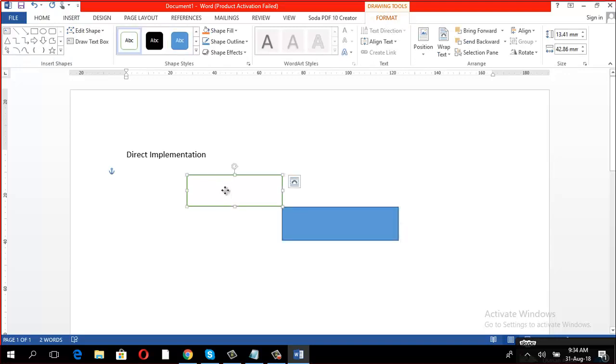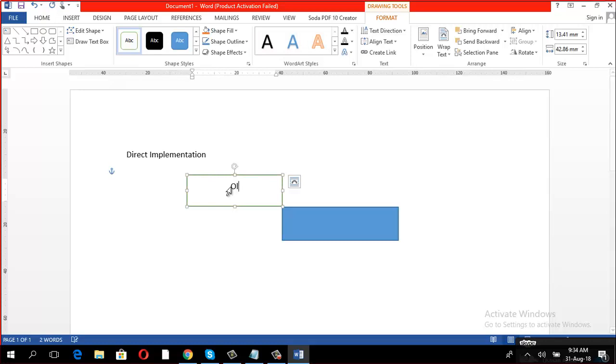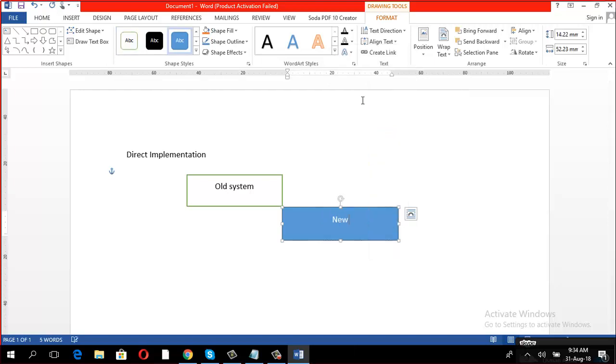This over here is my old system, and this over here is my new system.